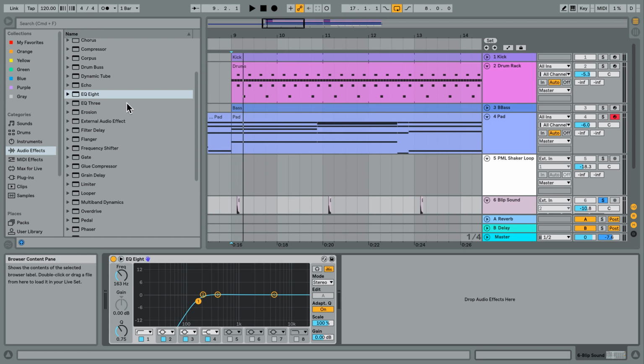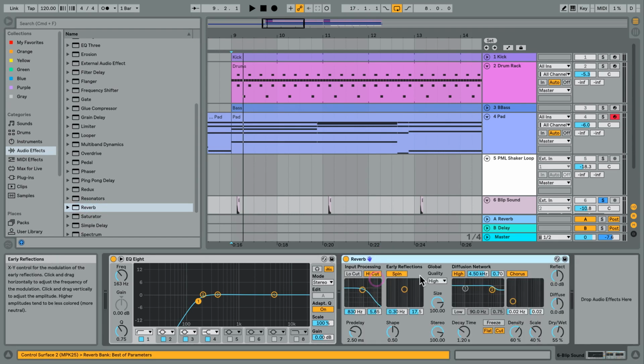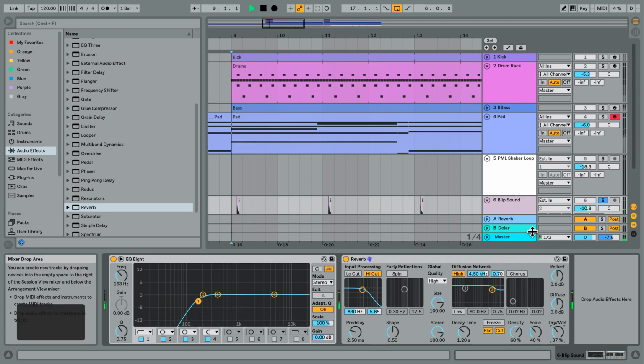And maybe we can add in a little bit of reverb. So I'm picking up our audio effects reverb, placing it back here, spin off, chorus off, dry wet down to 37%. Let's see what it sounds like. Now we are entering a little bit of room here, maybe a longer decay time.